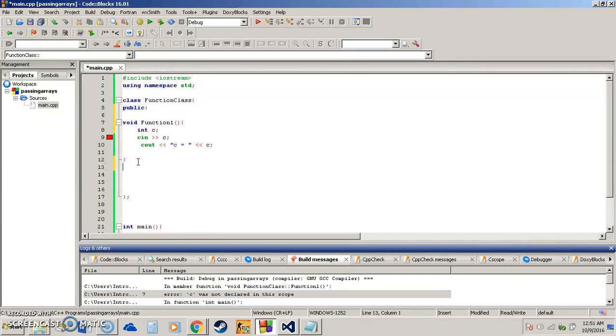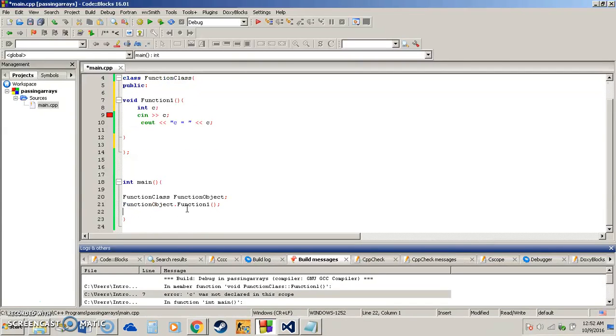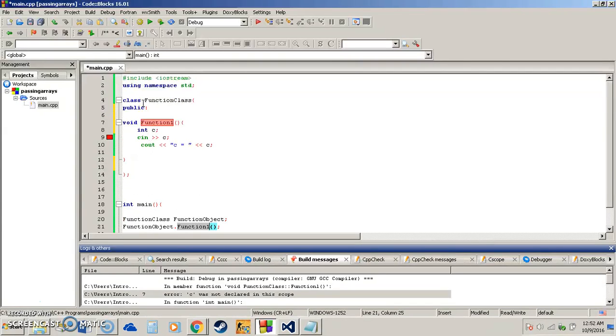So if I wanted to use private, I would just put that below here, and then everything below private in this class would be a private function, variable, or whatever's under here would be considered private, and only specific to this class. So saying this is public means that we can use this outside of this class by using this object. So you're going to want to put public almost every single time.